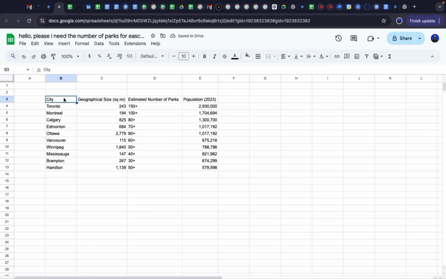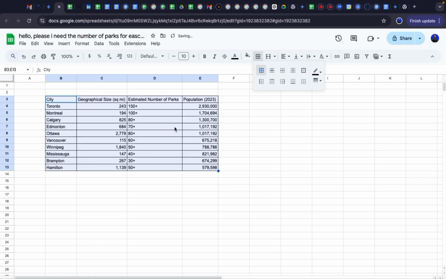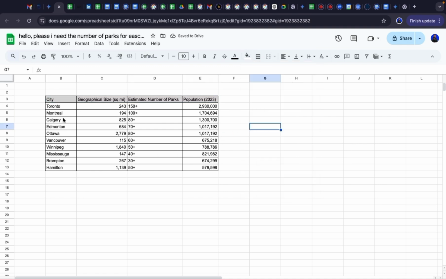Okay, so I've been able to do this. I'm going to do a number of things. I'm going to tick in the borders, all borders, and I just color code. Sometimes I like to go a bit more artistic, so I've color coded it, right? So I've gotten my first data information. What I'll go back to do is copy the link, so let's go and copy the link back to our Google Gemini.